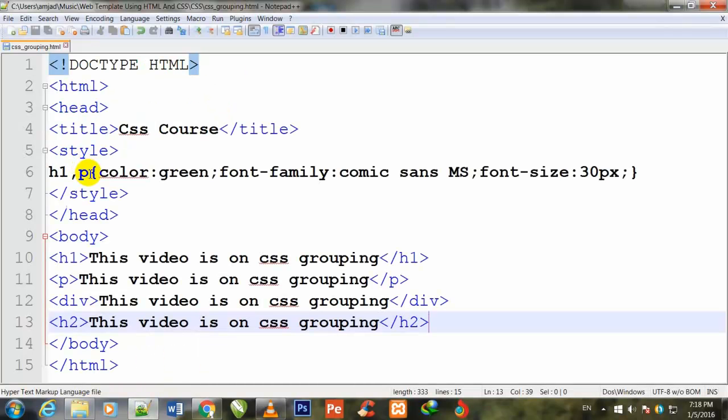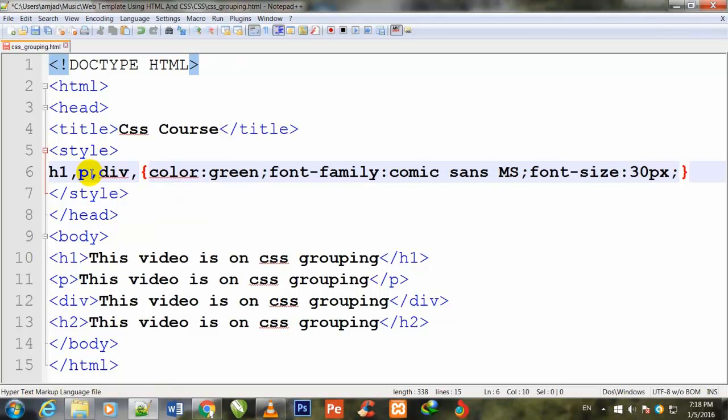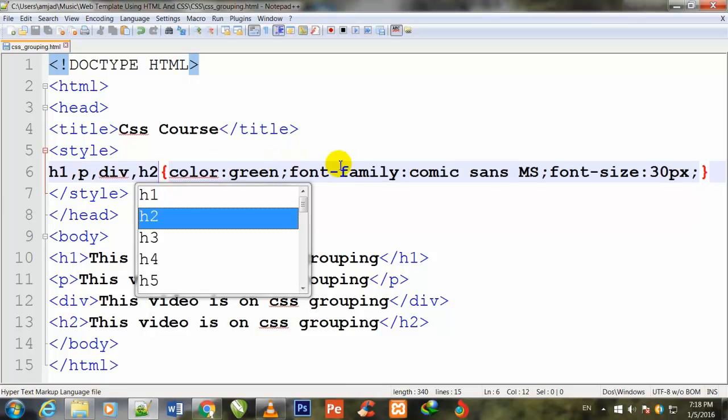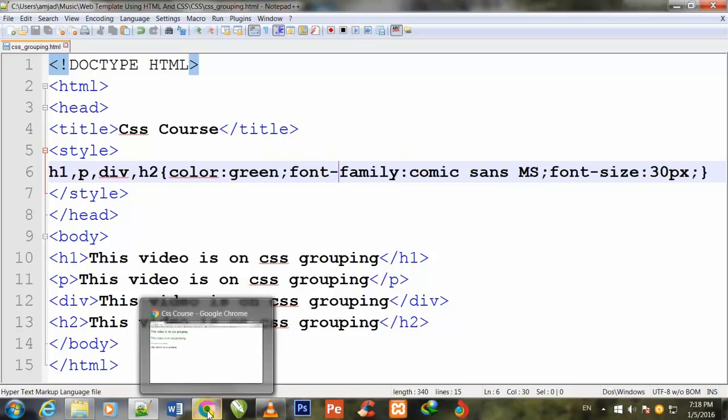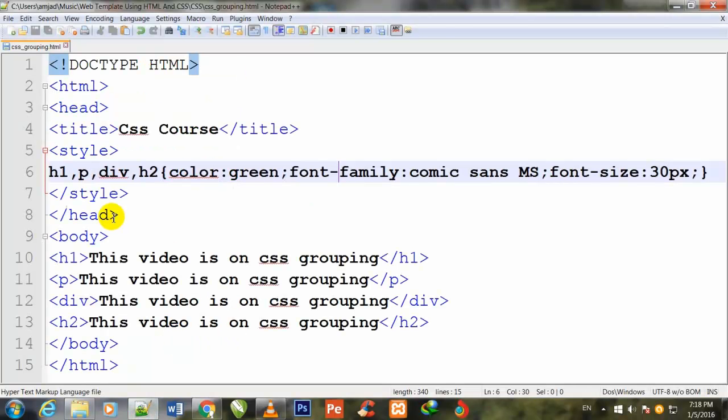And if I write here div, then a comma, then H2, Control S to save, then all this style will also be applied on these two tags. So you see that the style of the above two texts has also been applied on these two text sentences below. So in this way, friends, you can use a lot of default HTML tags in the same row to apply the same style on all the texts, and this thing is called CSS grouping.